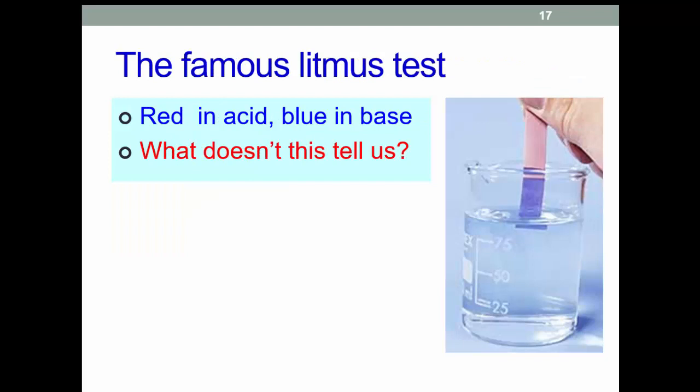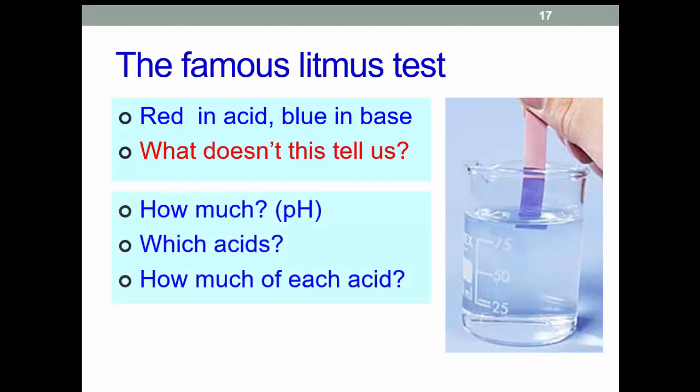And here's just some examples. This is a qualitative test: does it contain - is it acid or is it basic? So have a think for a moment about what this doesn't tell us. You might want to pause the video. In this case, the material pictured there is blue, so it is alkali or a base. If it's gone red, we'd say it was an acid. What's that not telling us? Let's assume it's an acid and it's going red. What isn't that telling us? So pause the video and have a think about that. Alright, I'm going to come back. Some of the things which we probably need to know but which this test isn't telling us: how much. We could pass on the pH - the lower the pH, the more acidity is present. It's not going to tell us which acids, though. You'd probably have to do an advanced technique, something like HPLC. That would be the only way you could find out how much of each acid is present.